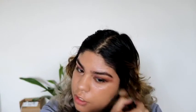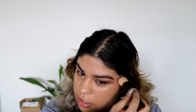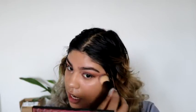And obviously if you don't feel comfortable with full coverage foundation, you don't have to do it. This is just something I like doing. Just make this makeup look your own. This is what I'm doing. Maybe if you guys are having trouble finding what kind of makeup to do for tonight or whenever you go out, or for a wedding or your homecoming, your prom, or a funeral or whatever, you can do this. Alright, so that's up to my liking.